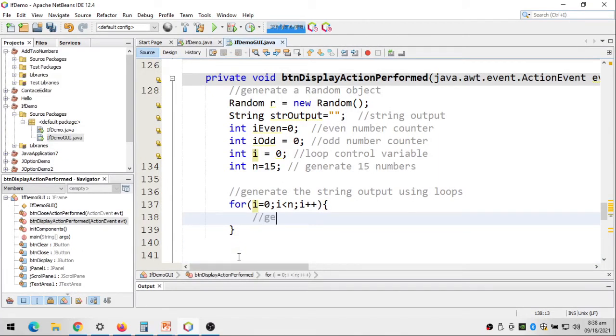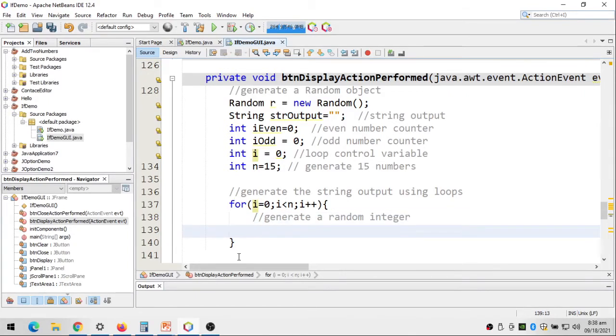So I want to store the number that we generate in inum.